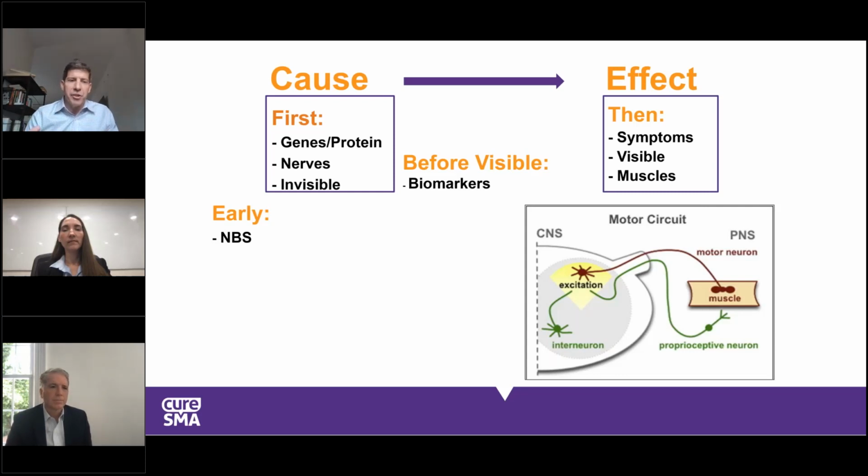The way that we're looking at this, you can break it down into looking at the causes of SMA, the genetics. This is the first area that we've really been focused on, with the genetic treatments that we have, SMN1, SMN2, that feed through to the protein. We've looked at that as critical to get sorted out first. We've got to focus on correcting the genetic issues first and foremost to then have the potential later on to look at restoring strength and function.